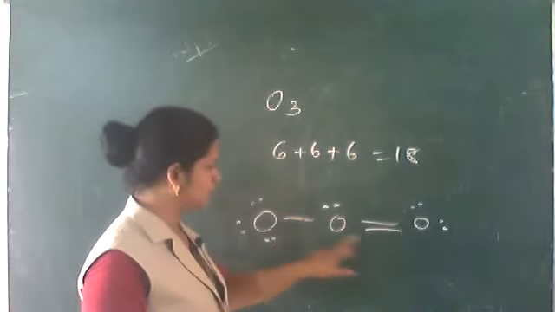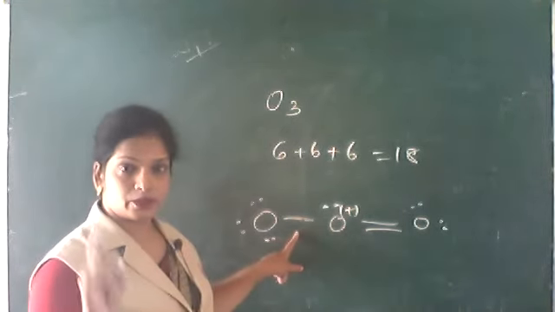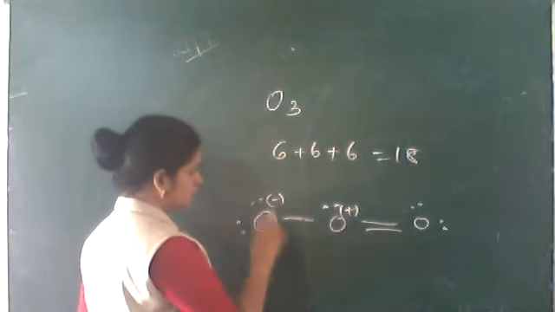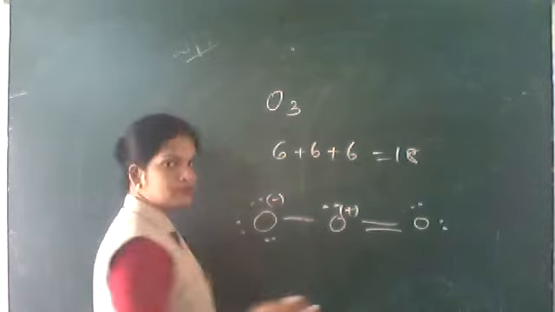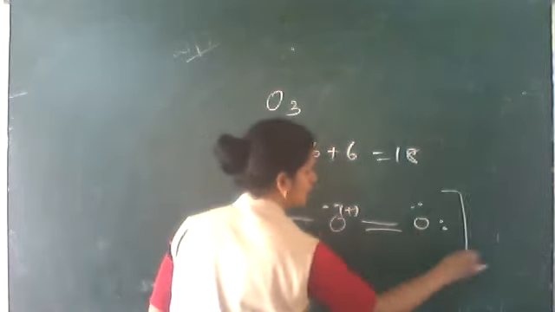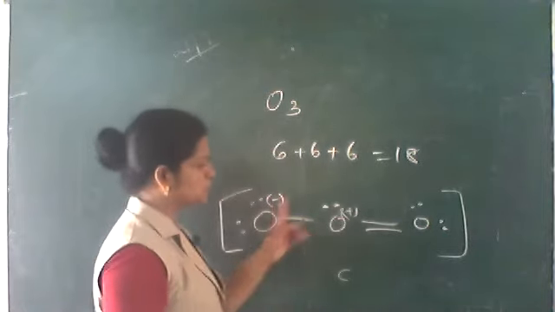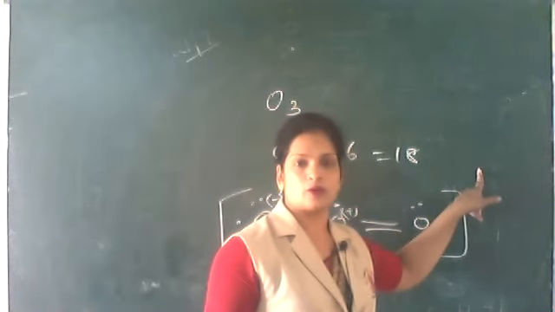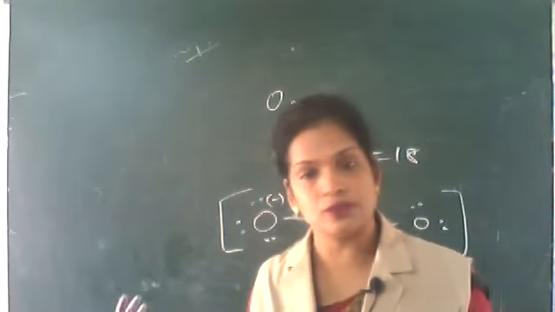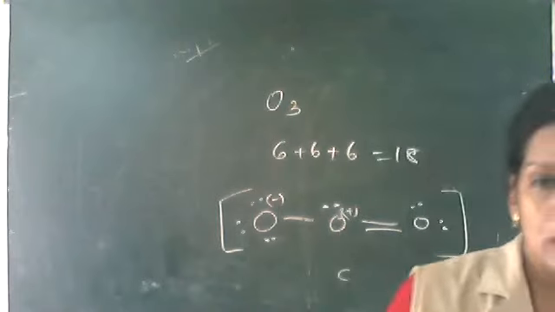Oxygen with 3 bonds, 1, 2, 3, charge is positive, since more means positive. Oxygen with 1 bond, the normal is 2, so less means negative. So this is the structure, with positive and negative together neutral. If you write it in a box, then you don't have to show this plus and minus; it is the sum total of all the charges. Anyway, the shape of ozone is not this, it is bent or V shape, but Lewis could not give the shape of these molecules. Okay, thank you.